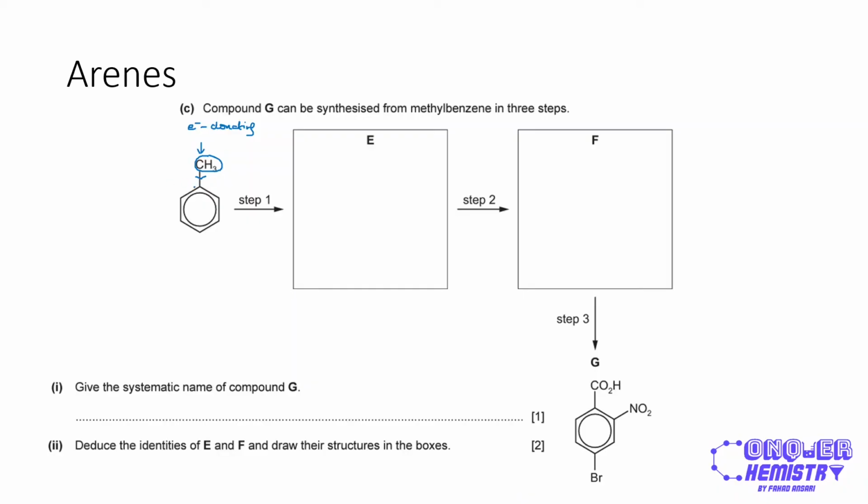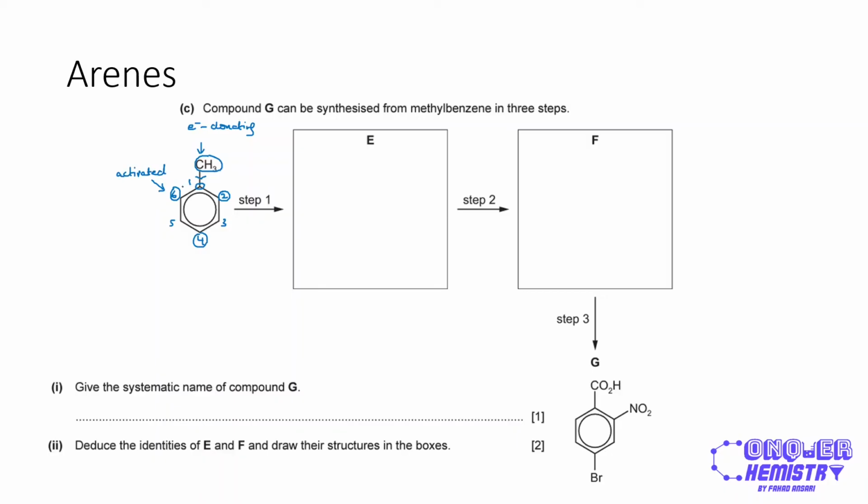So if I number these carbon atoms, the carbon atom bonded to the methyl group, the first substituent, is number 1, and this is number 2, number 3, number 4, number 5, and number 6. Now, notice that numbers 2 and 6 are equivalent because they're both one carbon atom away from the carbon bonded to the first substituent, and you could say the same about 3 and 5. They're 2 carbon atoms away each. Right, so this is the numbering. Now, positions 2, 4, and 6 are activated by the electron donating first substituent, right?